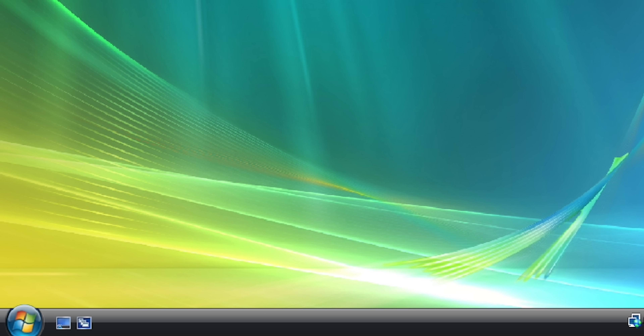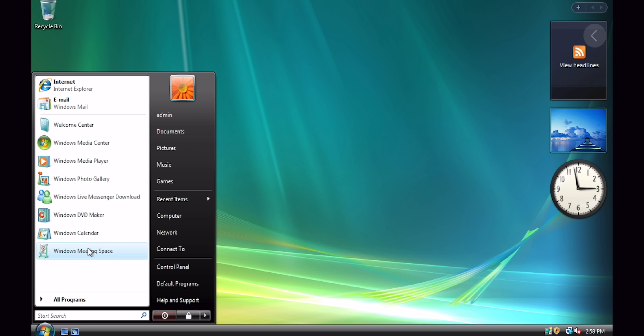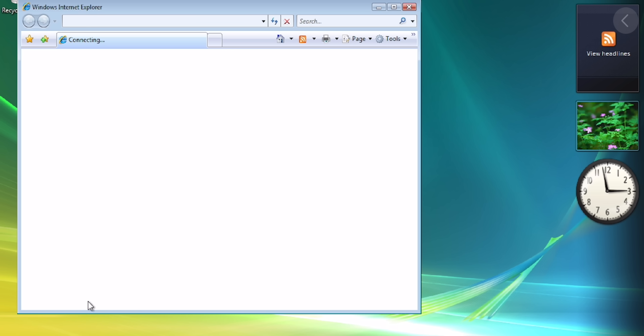It has been a long time since I've used Windows Vista. I recently installed Windows XP on my sister's trashy laptop, and that was such a throwback. I don't know if this connects to the internet by default, so let's open up Internet Explorer and find out. I forgot it had widgets on the side — what an absolute throwback. Internet Explorer connecting... wait, is it actually connecting? No, it didn't connect.